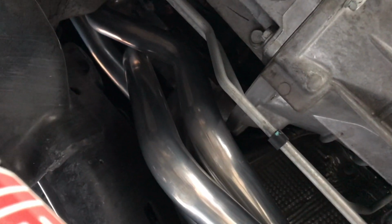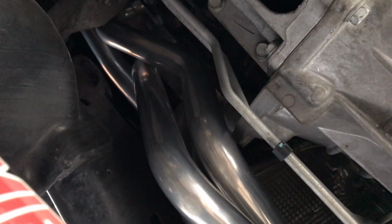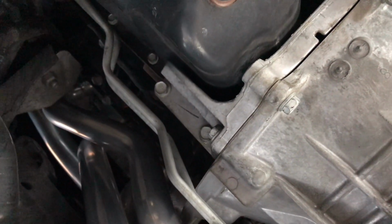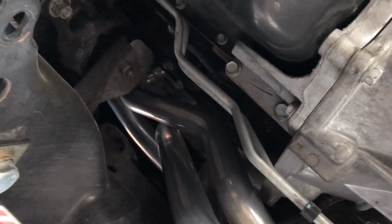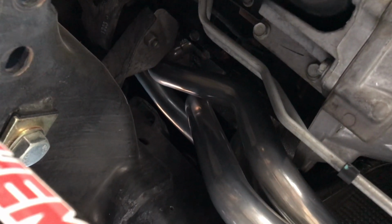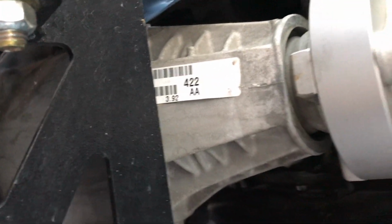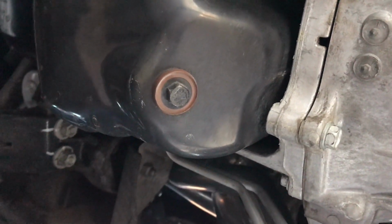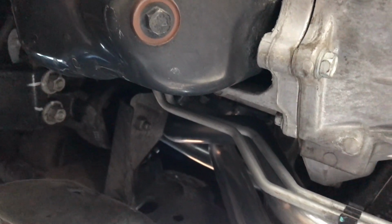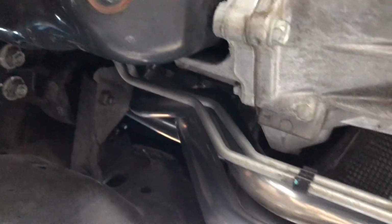I'm about to show you a video. My mods in that video are the long tube headers, 3K torque converter, stalled set at 3K. It's an Edge Racing torque converter. Ported throttle body. That's about it. I have 392s. So this is the front, but the back's the same. Just trying to go over the mods real quick. Veraram intake. I believe that's it, and this is the run on that.